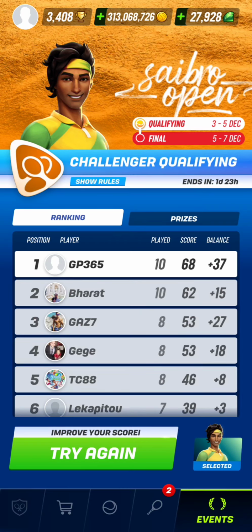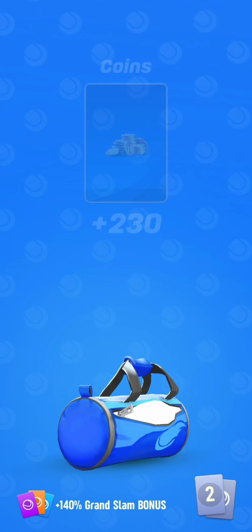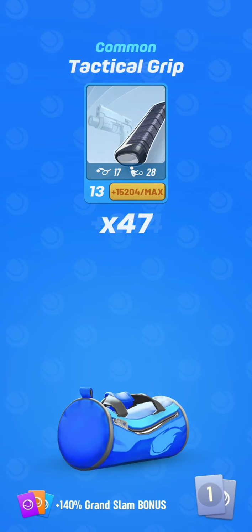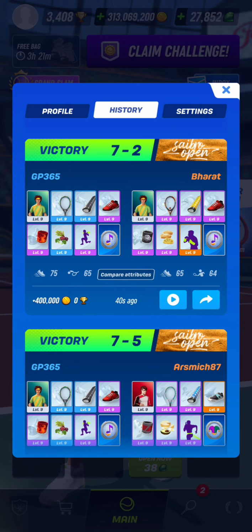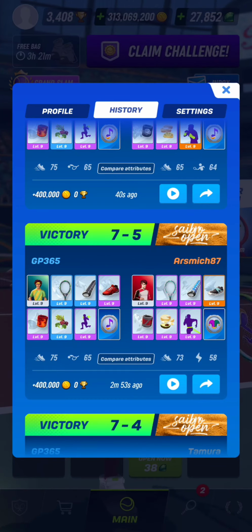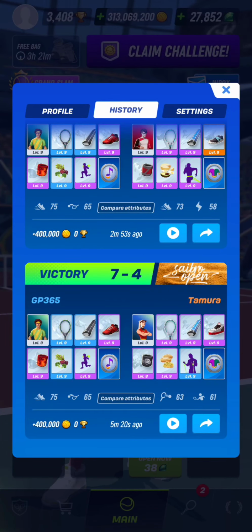Well, I think that should be enough to qualify. Let's open the 3 classic bags. I don't think I need to play another rematch. And then we are going to see the builds of my opponents in history. So Barat, who was using the bullseye and Cobra, which gives him a very strong forehand but pretty weak backhand. So I'll let you discover the other builds.